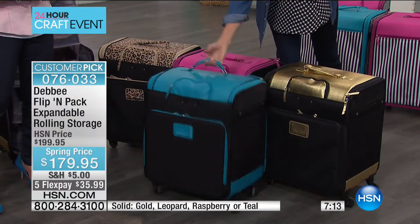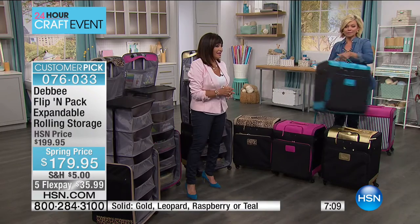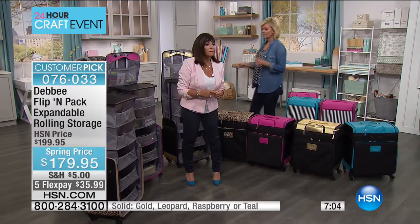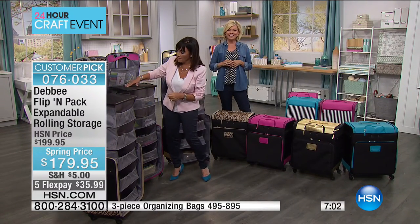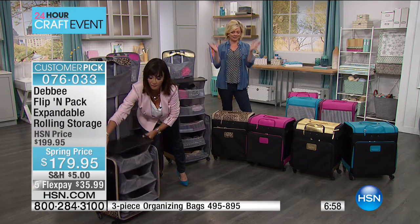Really, surprisingly light. Did you find you were able to put a lot in it, Kathy? Oh, yes. I put my stamps on the bottom because that was a little heavier. And then I moved my way up to put either my Xyron refills and the lighter stuff, my small tools, on the top. I put so much in there. It was unbelievable. Good to hear.